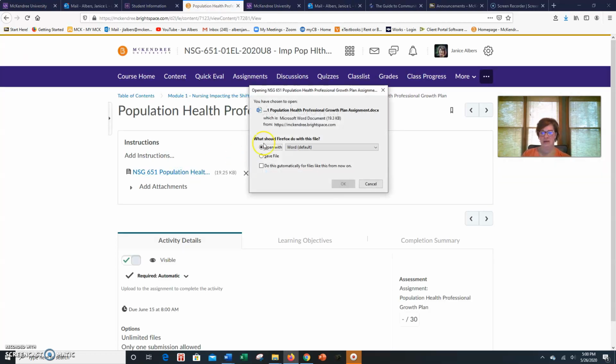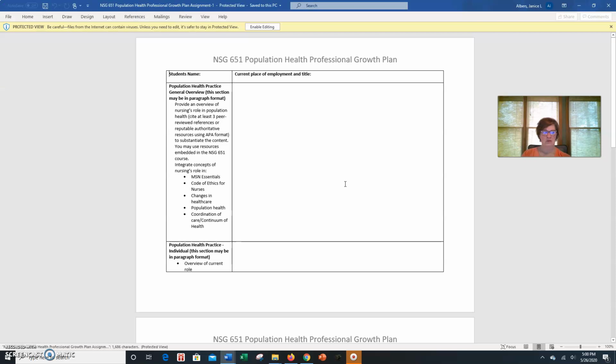So we'll go ahead and go into the matrix first. And this is basically what you will be doing, and this is really what's included on the rubric as well, because we want this to be very simple for you so you know specifically what you want to really focus on as you're doing the assignment.